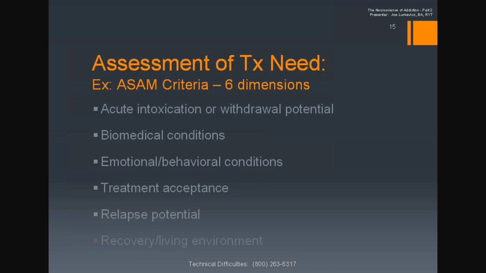And then, of course, last is recovery or living environment. What's the family environment like? What's the home community like? What's work, school? If they're in school, what are their peers and friends like? Pro-social, antisocial, pro-drug use, anti-drug use. So these are the assessment tools that will help us choose the appropriate level of intensivity, outpatient, inpatient, intensive, non-intensive, and the amount of time that might be needed. All these things factor into the treatment modality, and then from the treatment modality to the correct program that would have the specific interventions, such as cognitive behavioral therapy or motivational interviewing, that would meet the needs of the brain disease that the individual has.